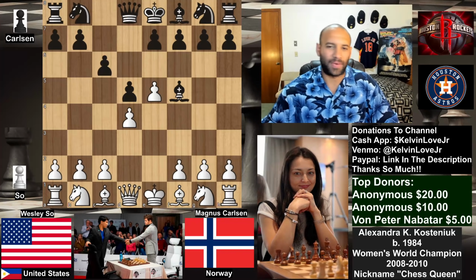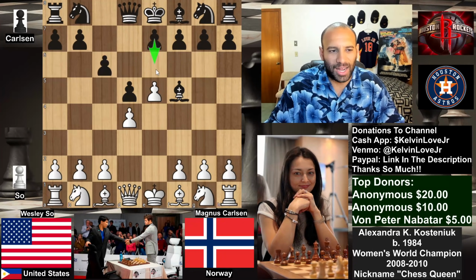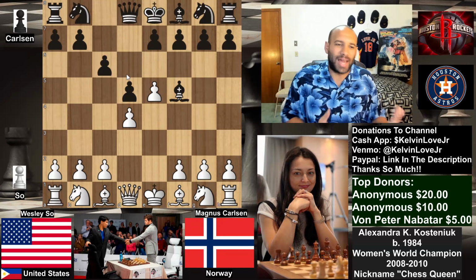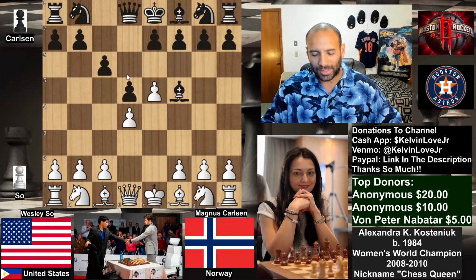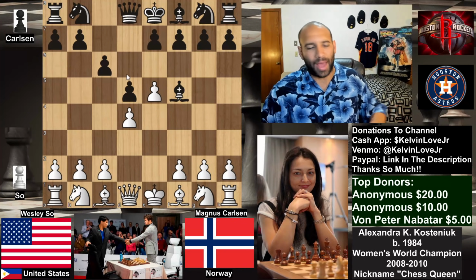So we do see bishop to f5. It's always advisable to get this bishop outside the pawn chain instead of just locking it in, because then you pretty much have the same problem that you have in the French, where the French is so solid that even though you do have a bad bishop, it doesn't end up usually being that bad.